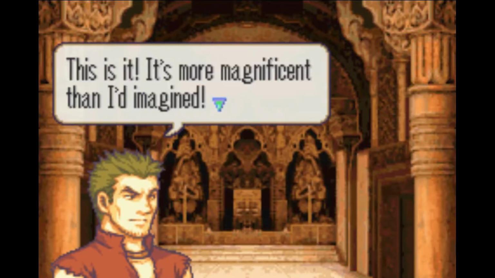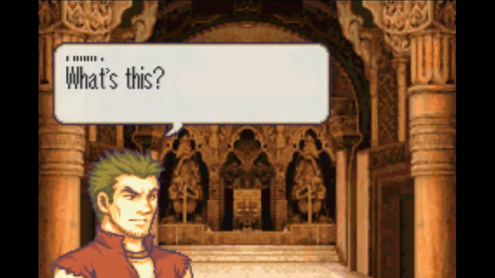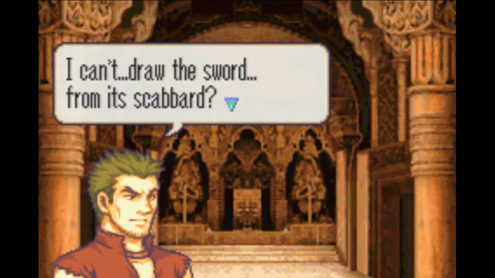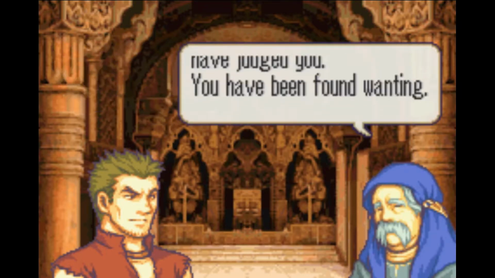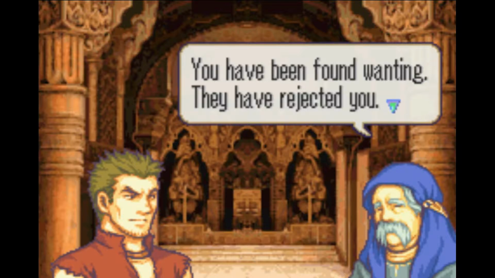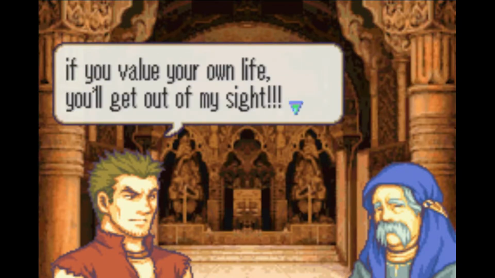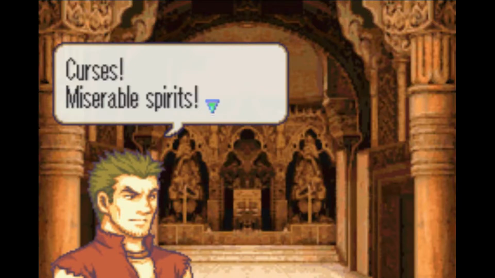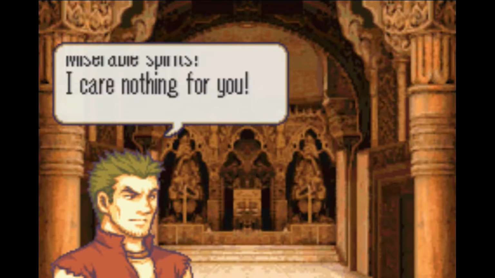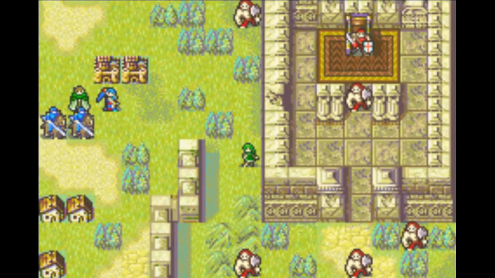This is it. It's more magnificent than I'd imagined. The sword was made for a swordsman of my skill. What's this? I can't draw the sword from its scabbard. The spirits of the blade have judged you. You have been found wanting. They have rejected you. What? Listen, you senile old fool, if you value your own life, you'll get out of my sight. Curses, miserable spirits. I care nothing for you. I'll tear this altar down stone by stone.